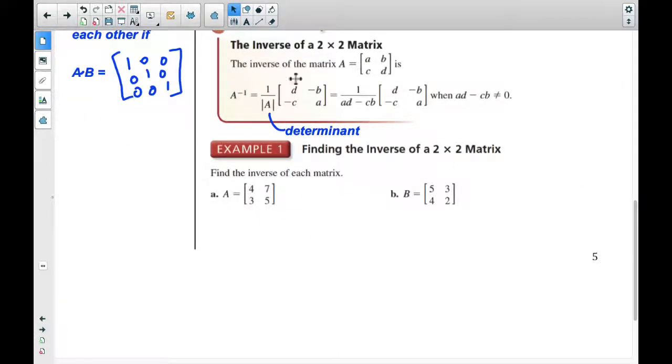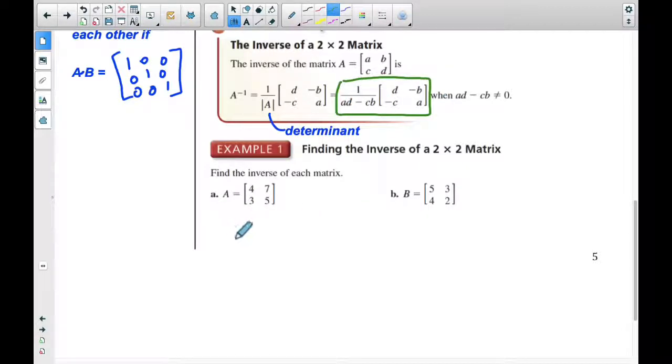Okay, let's go through an example to see what they are even talking about. We are going to look at this first example, and we are going to use this definition. So I can see from this definition that I need to start off by writing 1 over, and I'm making my fraction bar kind of long because it is long here, A times D. So in my original matrix, that's these two that are across from each other. That is 4 times 5 minus C times B. That's the diagonal going this way. So that's 3 times 7 times the matrix.